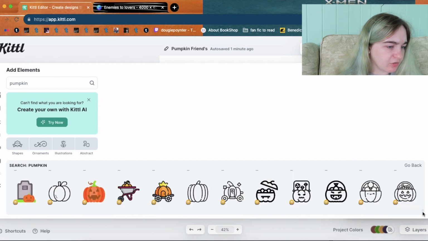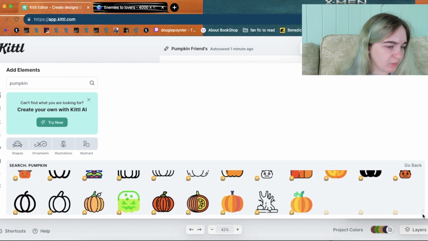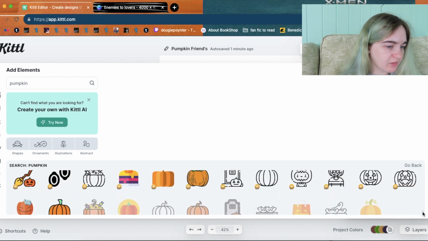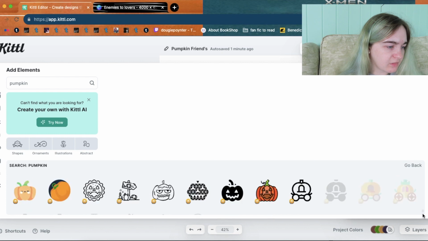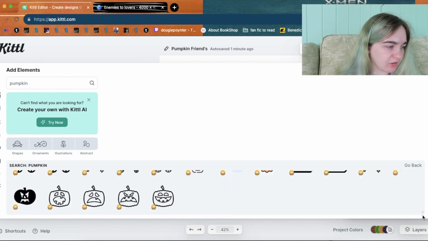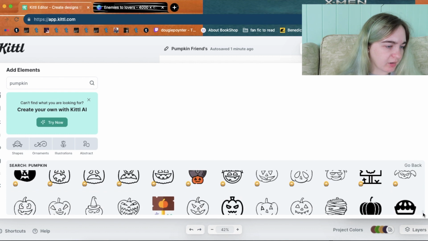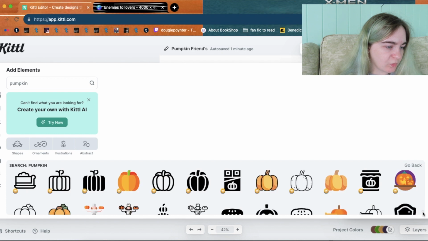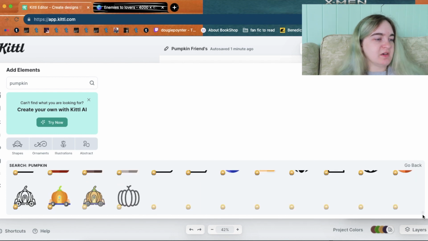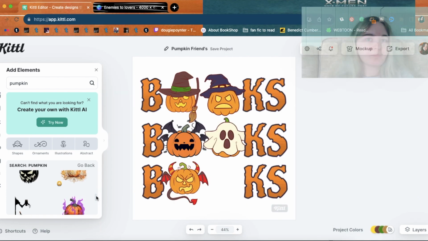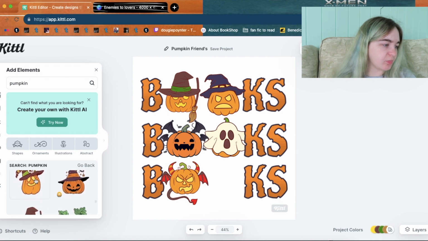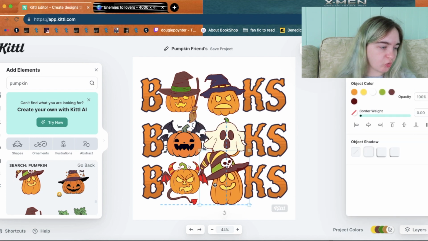See, now these are all looking a bit too different from my original ones that I picked. Yeah, these are all going into like pumpkin pie. The black and white pumpkins and like the outlined ones and stuff like this, which is not what I wanted. Gonna have to have a think now. Right, so I've got it working again. Let's grab that one that I saw. That's not quite perfect, but it's gonna do.